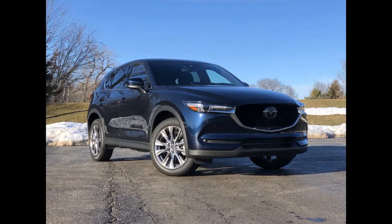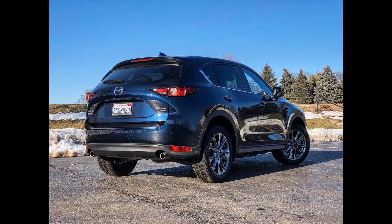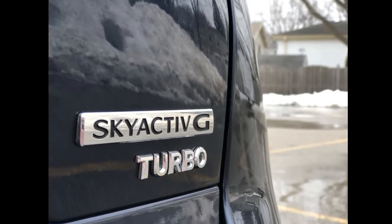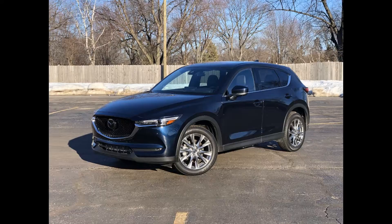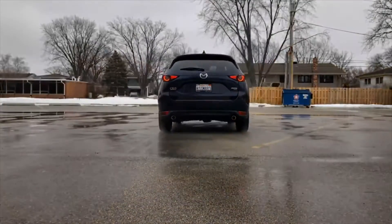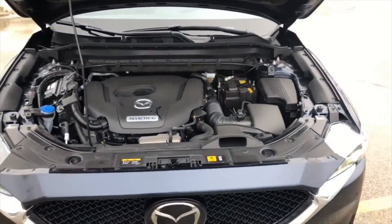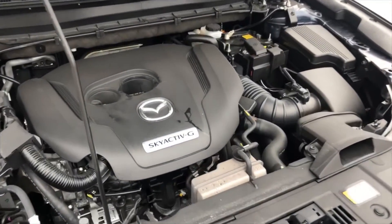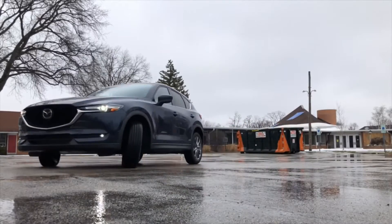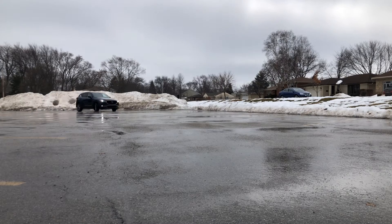After spending a week in the Mazda CX-5, there were a few things that really stood out. My test vehicle was a Signature model equipped with a turbo engine, and the jump in horsepower was immediate gratification after driving competitors like the Rogue and RAV4. The quick-shifting 6-speed is smooth off the line, going 0-60 in 6.1 seconds and 14.6 seconds in the quarter mile at 94.9 miles per hour. It sits at the top of the class in off-the-line performance, except for maybe the Toyota RAV4 Prime, which Toyota estimates at under 6 seconds 0-60.